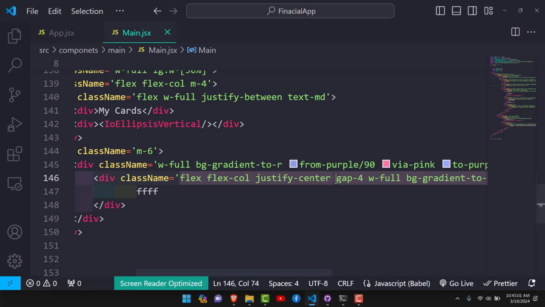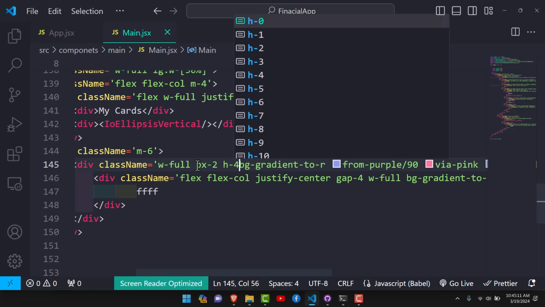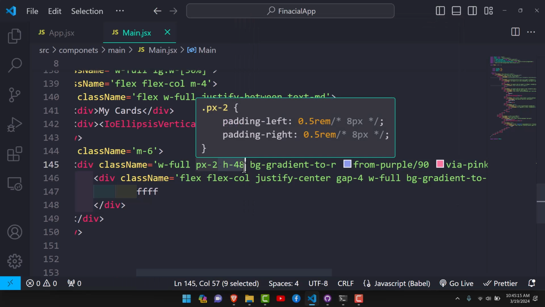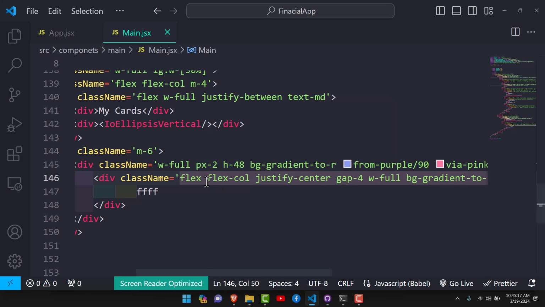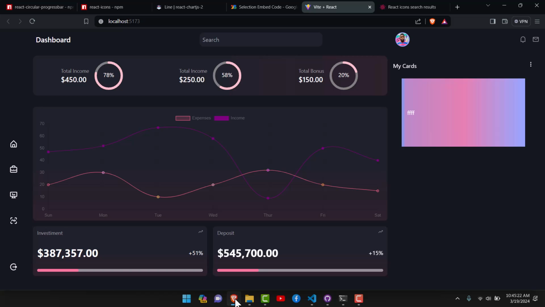So we're going to add some height and some padding. So a px of 2 and a height of 48. Yeah, so we have now something like that, and you can see the one at the bottom.